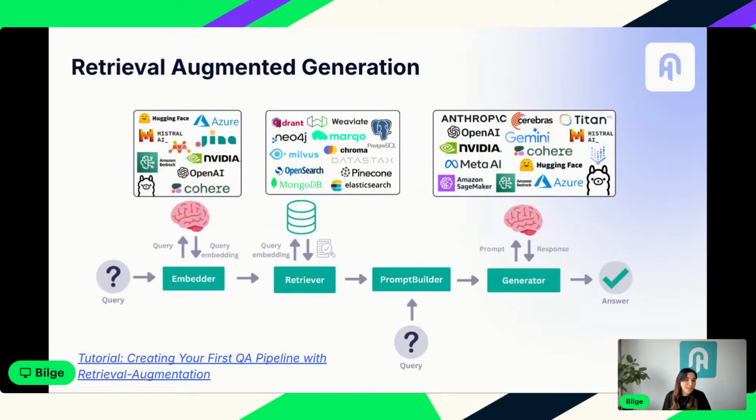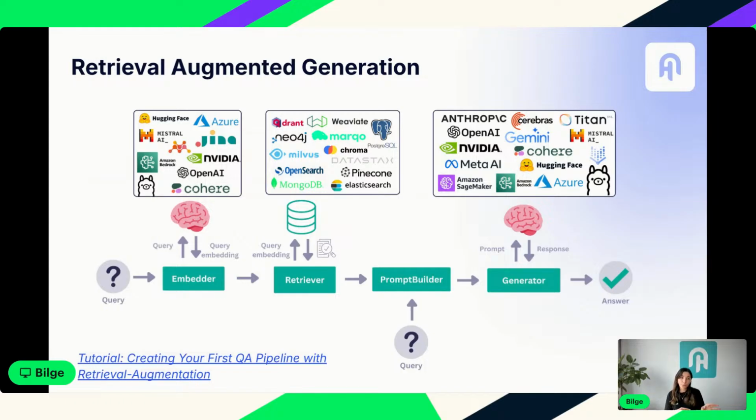So I will start with a very simple use case. Then we will implement a more complex pipeline together. So here's an example of a retrieval augmented generation pipeline implemented with Haystack. Imagining that you are using embeddings for your documents, the first step here is to have an embedder component that gets the user query, creates an embedding by using the models out there and sends it to the retriever. Then the retriever can connect to your database, your document store, and retrieve relevant information by using that query embedding.